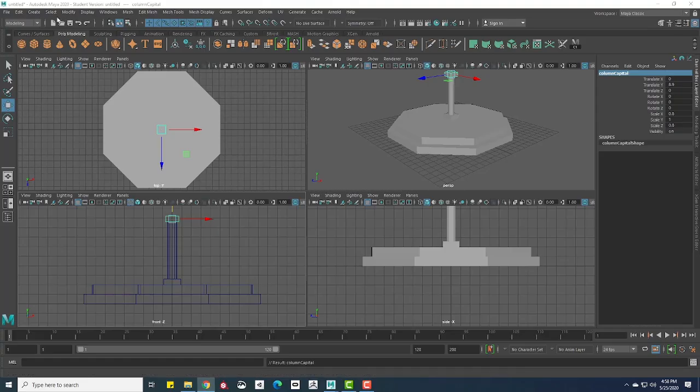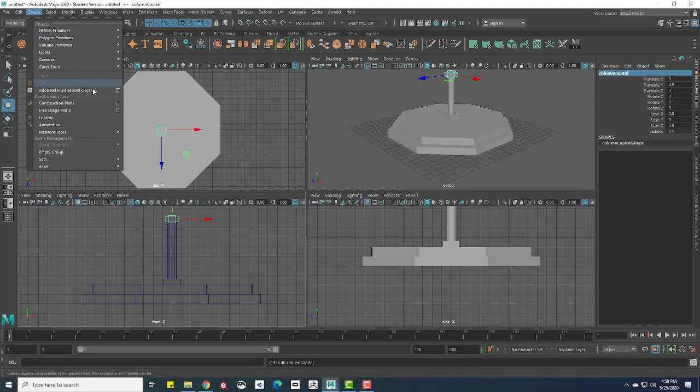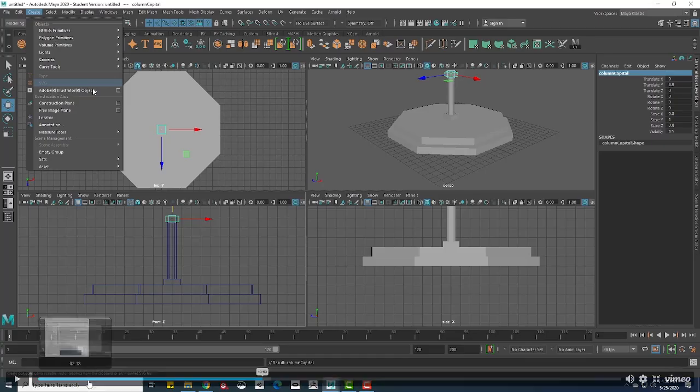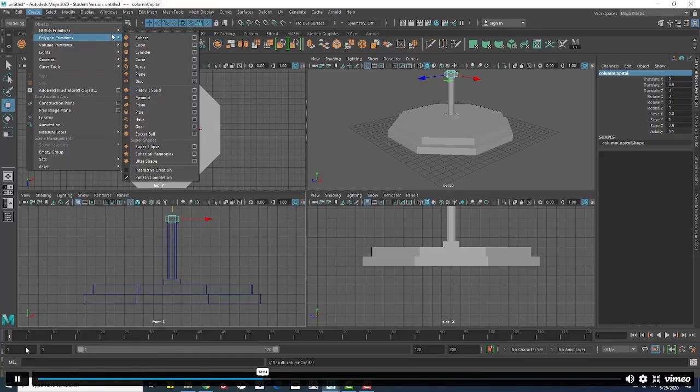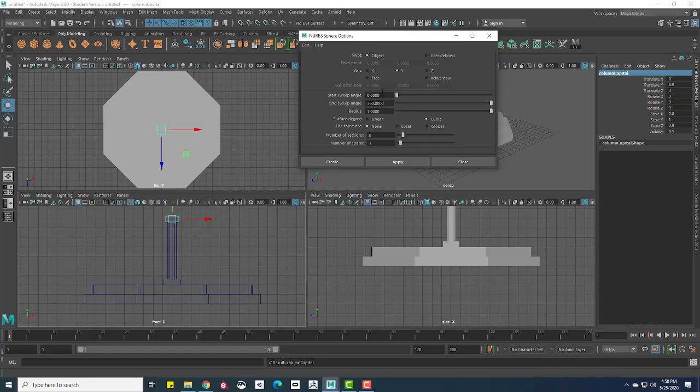So they want to use Create, Polygon Primitives, Sphere. The options say start sweep angle at 0, end sweep angle at 180.